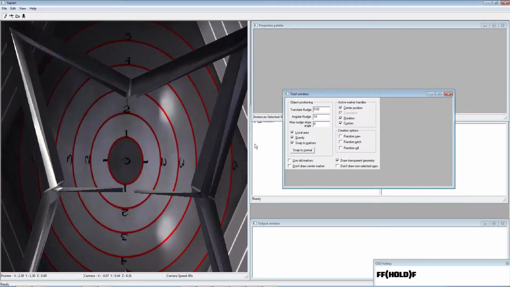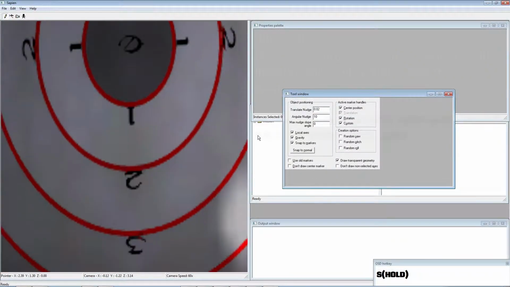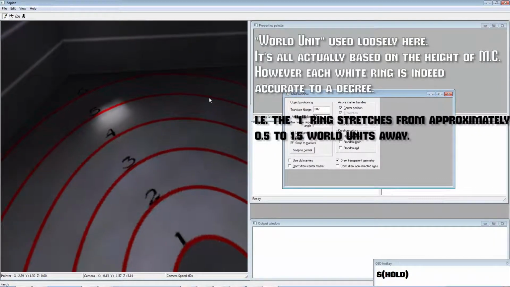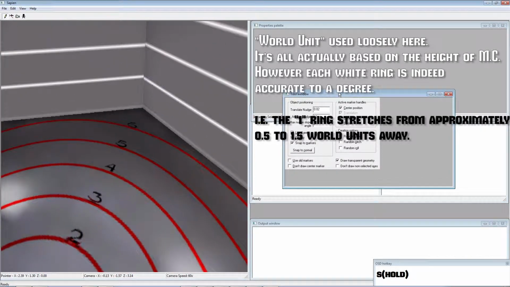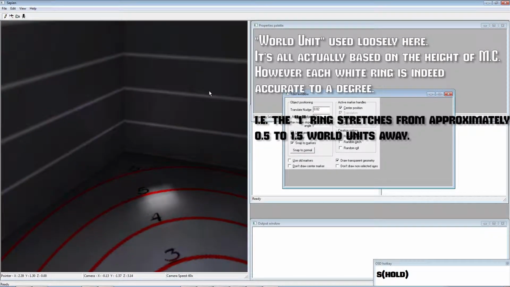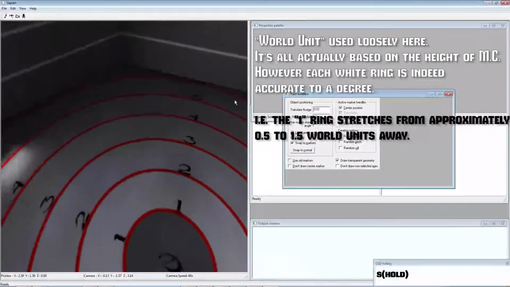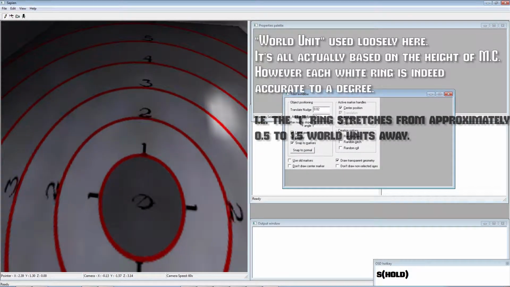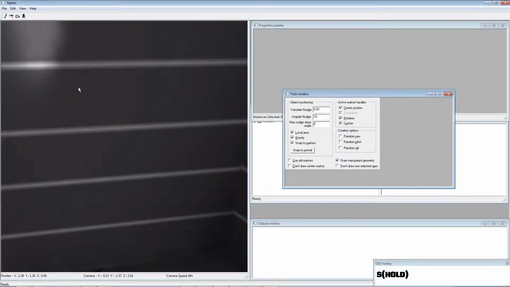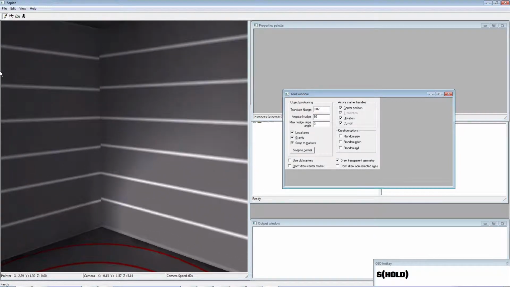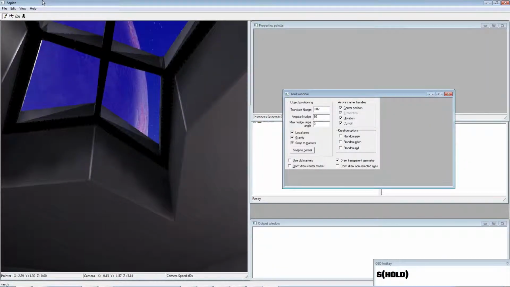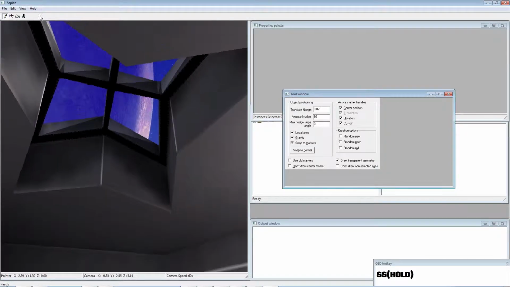At the zero of the target here is the very zero of the world, and every ring represents every point away from that zero that is one world unit away. Therefore, you can easily test the power of weapons over distance. It's kind of limited to only a distance of 12 world units across, but that's still pretty large of a distance. Each of these lines on the wall represents one world unit, so if you walk up to it, you'll see it's just at your head, just like the height of Master Chief, as I said. So this is very nice for testing out scenery. So what we're going to do now is add our scenery.